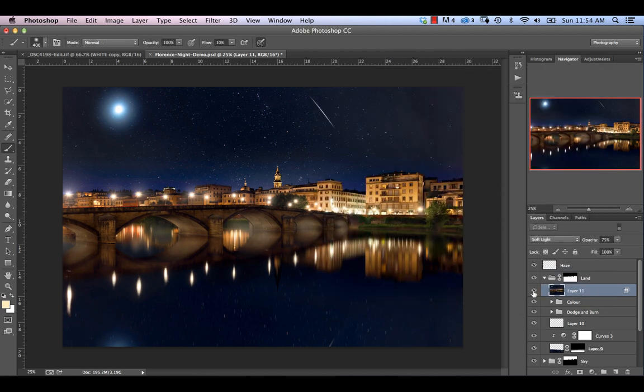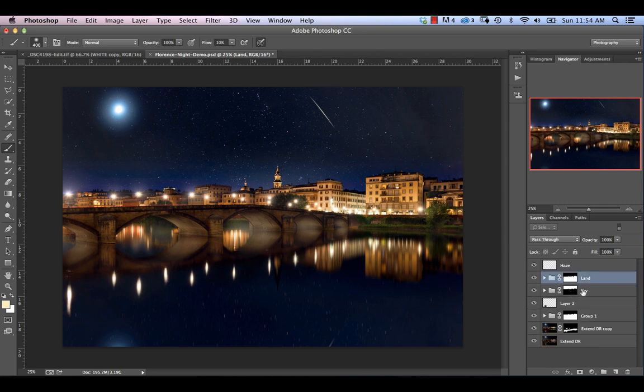So now again, toggling that on and off, we see it adds a little bit of contrast, really enriches the color, and once again plays up that more dreamlike quality that we have within our image. So I'm going to probably take that down a little bit more to 70% or so, and I think that looks pretty good. And obviously it's just affecting the land because we've put it into our land group, which is masked out the sky. So now we're going to finish everything off with a little bit of sharpening.